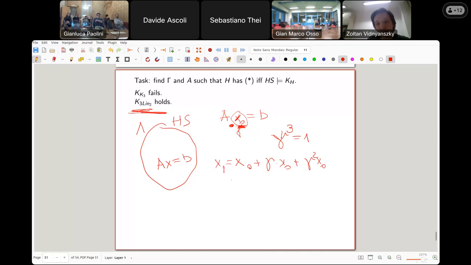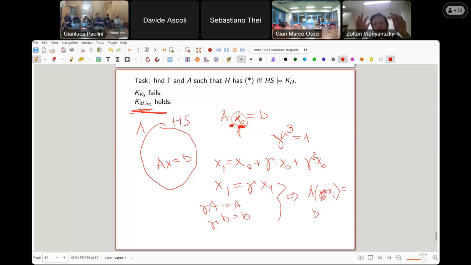And the magic is that, first of all, x1 is going to be invariant under this gamma, right? Because gamma has order 3. And moreover, x1 is going to be still a solution of this Ax = b because A is invariant, right? So it is true that gamma A is A and gamma b is b because, you know, it's in the hereditary symmetric model. So it will have the property that A gamma x1 equals b. So x1 is also a solution. So suddenly, what we managed to do is that we took any solution which is outside, not symmetric, and with this trick that solutions can be combined to new solutions, we managed to make it invariant under at least a single generator. But since this group is abelian, you can do it for all generators. So basically, you are done. Using this trick, there is a solution inside.